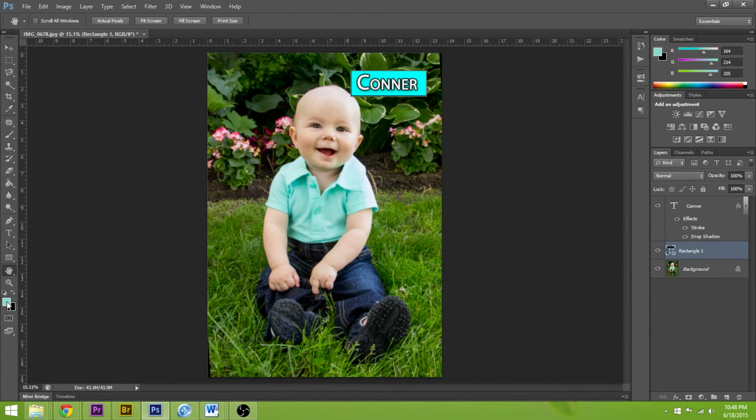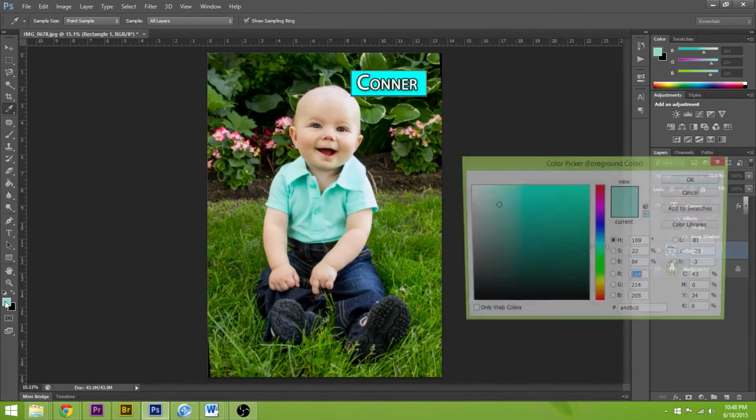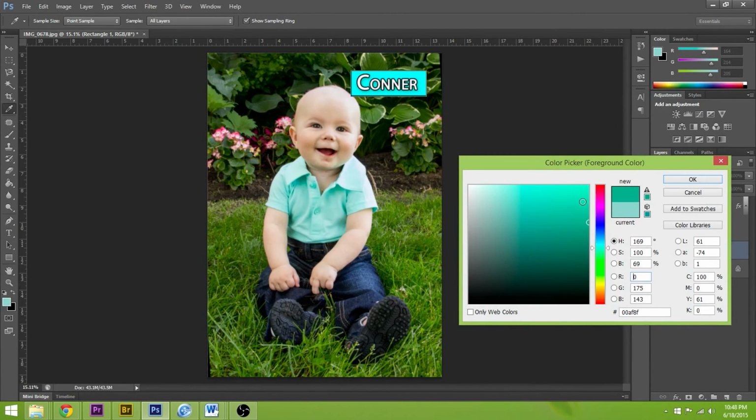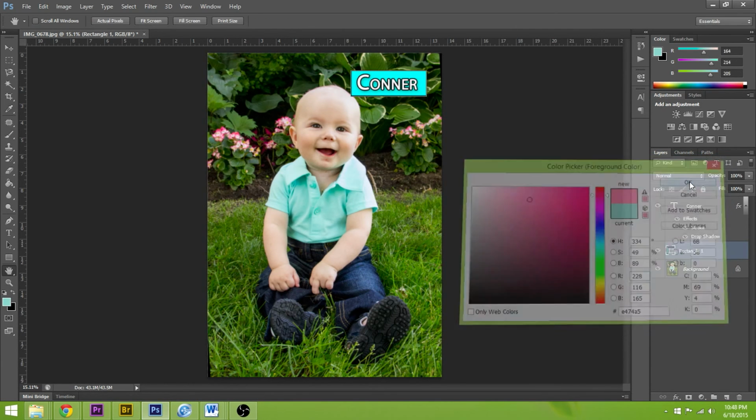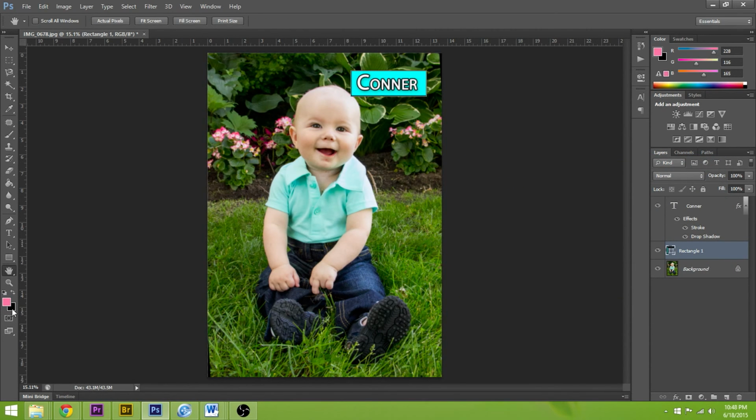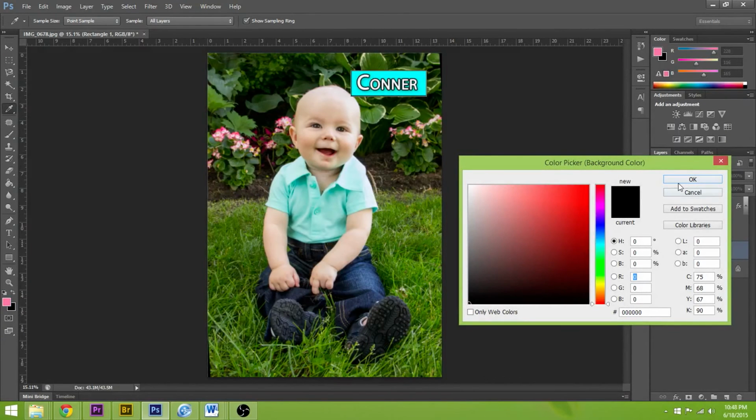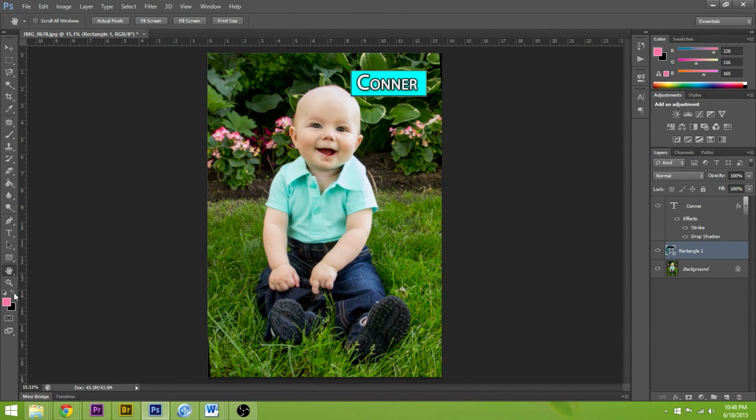The next is the color boxes. You click on this one and it allows you to find your color, or you come out here and see the eyedrop tool, and I can select a color that I would like to be selected. Click OK, and you can have two different colors. So I'm going to keep that one as black. To switch between the two, I can click on this arrow that goes back and forth, or I can do the shortcut key as X. So right now I'm clicking X. That is the introduction of Adobe CS6.